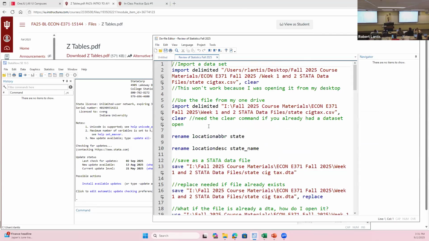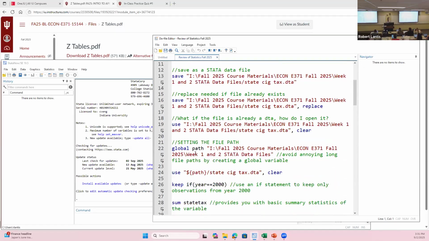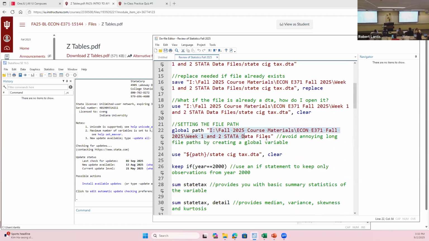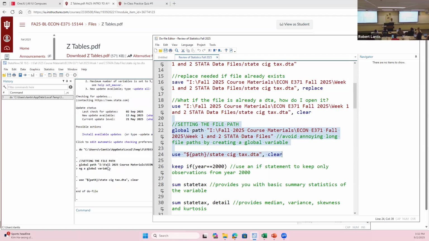Once I open up that do file, I probably didn't elaborate enough as to why I do this step here. So I said that initially you can go to file open or file import that data, but it's really handy to save what that file path is, because my file path is going to be different than yours. Depends on what folders I'm putting in. However, if you change the file path right here, so this is the do file that's on Canvas, if you change the file path to yours, I always write the code so that everything after that will use your file path. So you can run all of this code. All you have to do is set the path to be whatever your file path is, whatever folder you're putting these files in. So I'm going to do that here on this device, right? My personal computer, this file path is different. I just copy and paste it in and I can still run this do file.